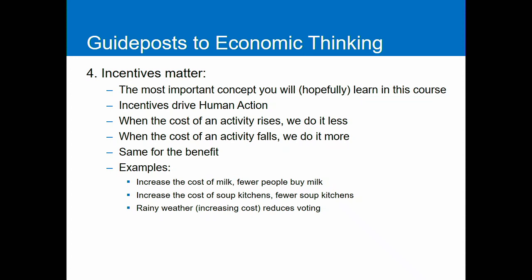Now, when the cost of an activity rises, we'll do less of it, because it's relatively more costly. That's how these incentives work. When it becomes relatively less costly, we'll do more of it. And it goes the same for benefits. If we get a greater benefit from doing something, we'll do more of it.